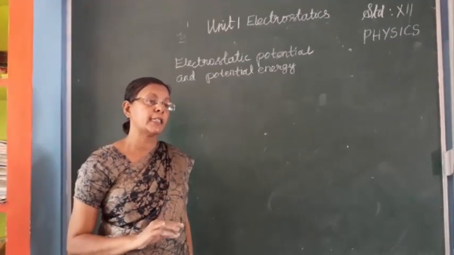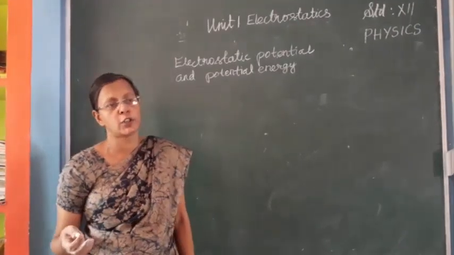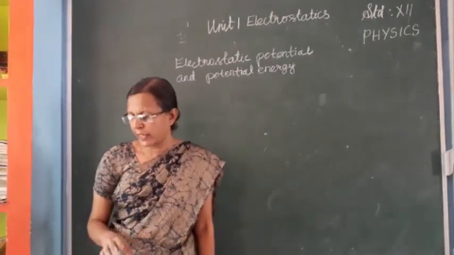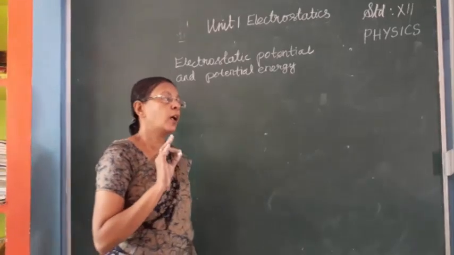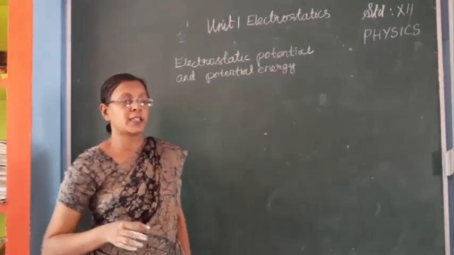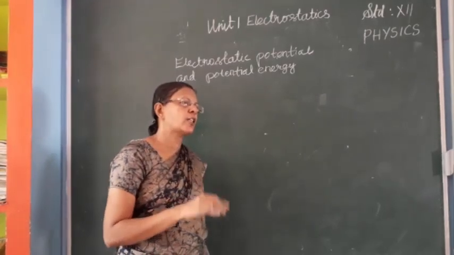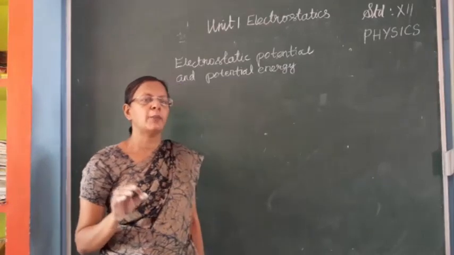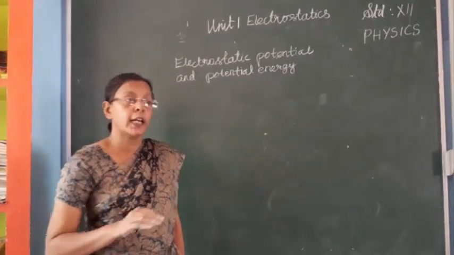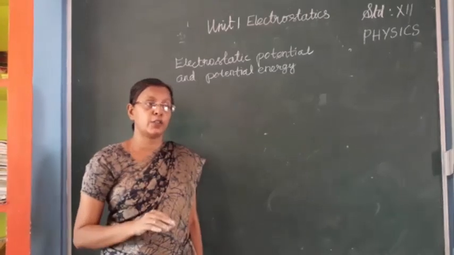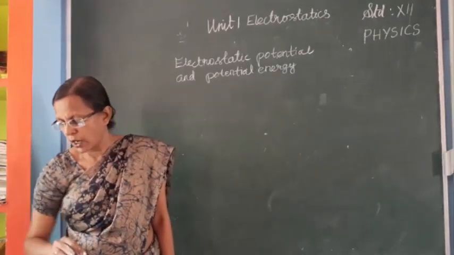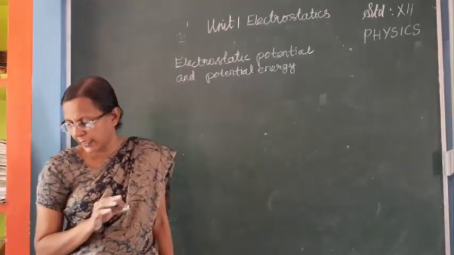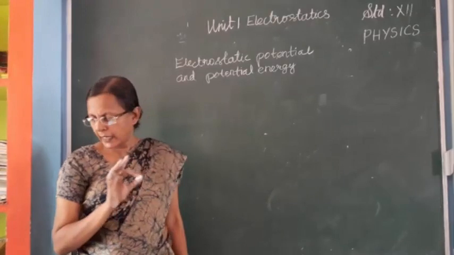In the 11th standard we learned about conservative forces and non-conservative forces. Conservative forces are independent of the path and depend only on the initial and final positions. But non-conservative forces depend on the path, not only on the initial and final positions of the charges. Like that, gravitational force is also a conservative force, and we learned gravitational potential energy in the 11th standard.